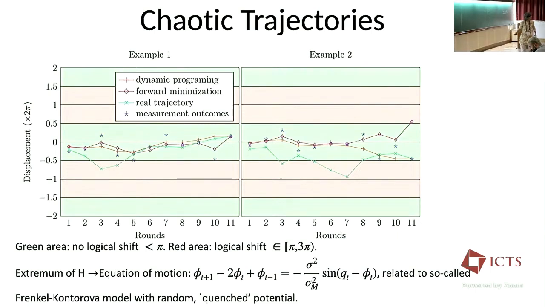Okay, so the measurement outcomes are guaranteed to be in the first green strip, right? Yes, exactly, because they're mapped back. The trajectory may be 2 pi away from that. Indeed, but we can map it back, because the cosine function doesn't care about this, so you can map it back into this interval and the potential will be the same value.